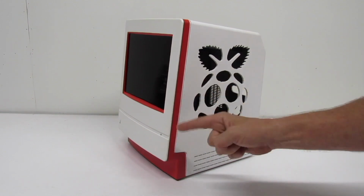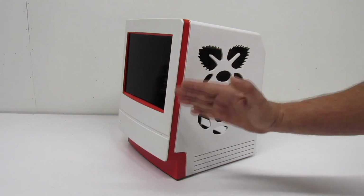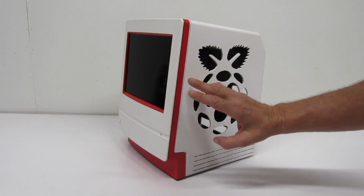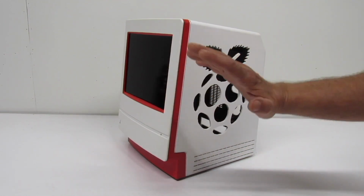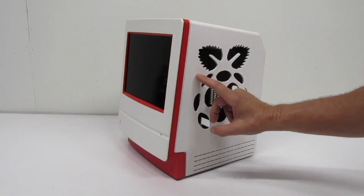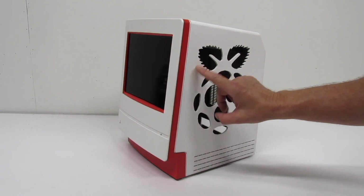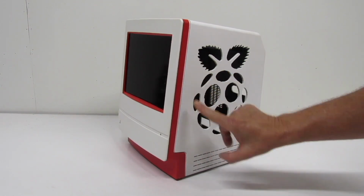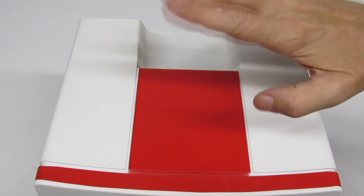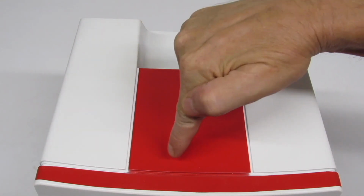And we live on a farm to market road where we have trucks that go through here carrying hay bales. Well, I hadn't seen one of these trucks in 6 months, right? So I got out there, I put down 2 coats, and then a truck comes by, hay is blowing everywhere, and it floats over, and the computer looks like a porcupine. So then I had to strip it down and paint it again. So finally I was able to get 4 coats of white on it. But man, what a pain it was. So I had just put down my last coat of red, the 4th coat, and there was a dirt dauber that was buzzing around me, so I swatted it and the little bastard landed right there.